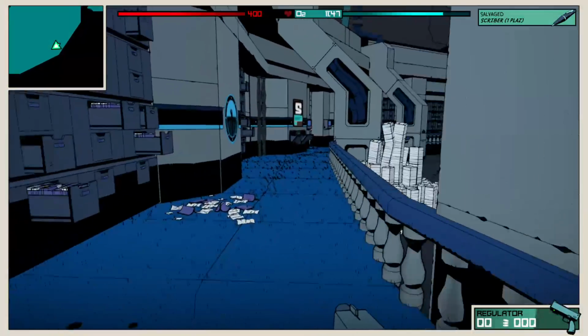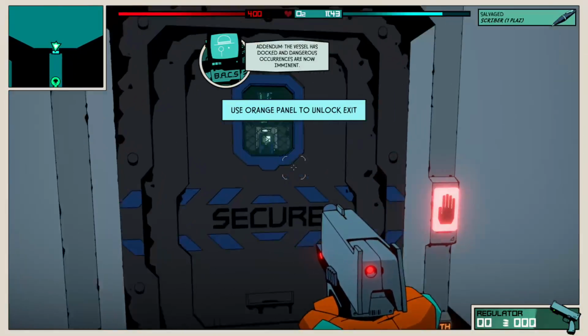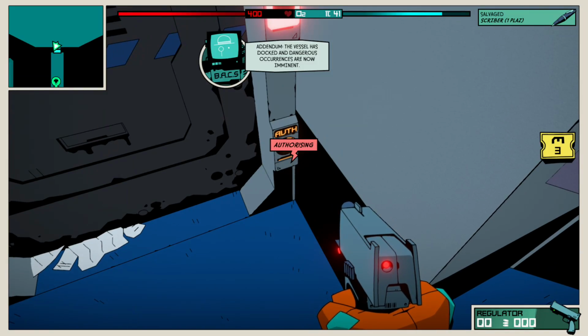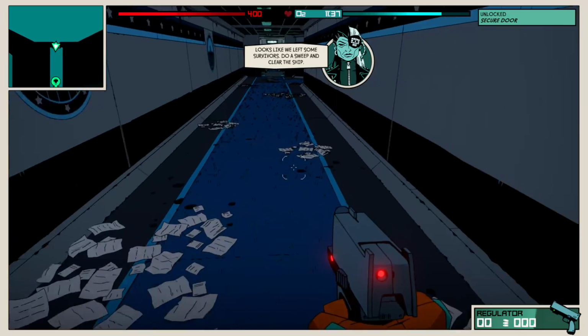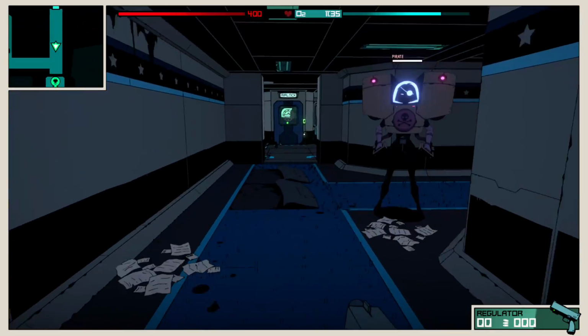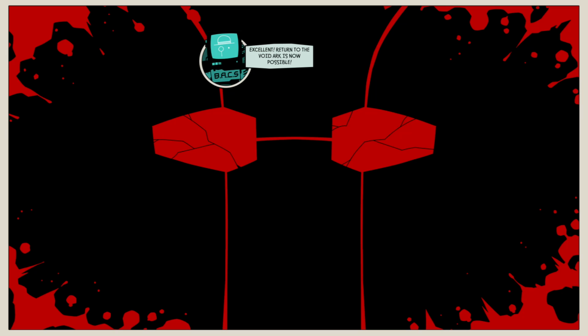Grab this! Addendum. Oh. The vessel is docked and dangerous occurrences are now imminent. Looks like we lost some survivors. Do a sweep and clear the ship! Oh! Oh god. Oh! What does it want me to do? Excellent. Return to the Void Ark is now possible. Note to self. Issue more bullets to replacement client.